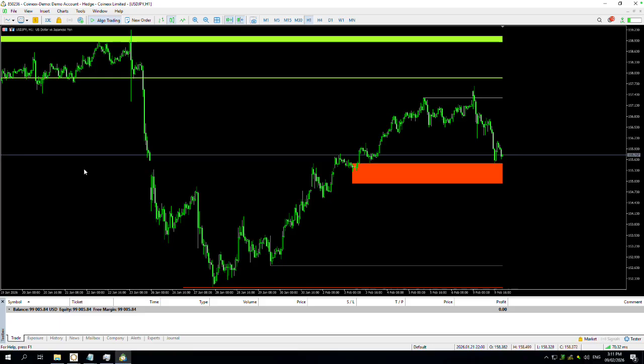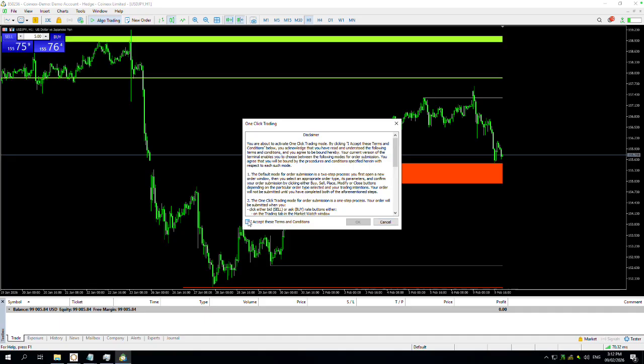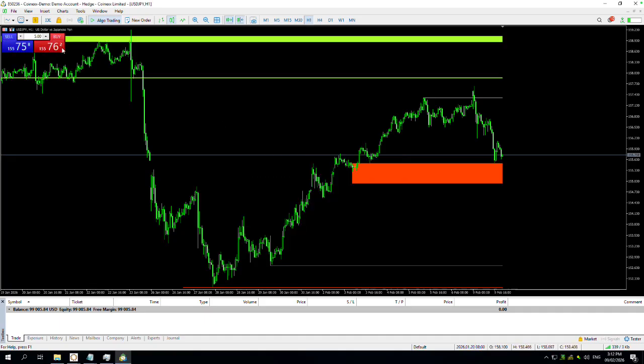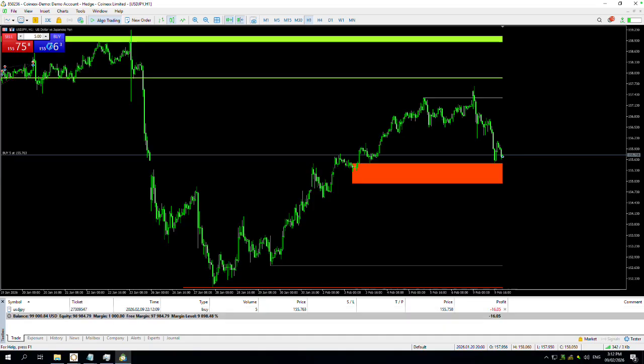But the point is I'm going to go ahead and take a trade, and let's open this up here. Let's do it at a relatively high lot size. Let's do 1.0 or $10 per pip. And you know what? It's a $100,000 account. Let's go more than that, just so I can show some good results. Let's go 5.0, so $50 per pip, and I'm going to click the buy button, and it's making me agree to the terms because I have not done manual trading on this, so I'll hit buy again. So we are in a buy trade. Pretty simple. You can see it's $3 and $6 in drawdown right now.